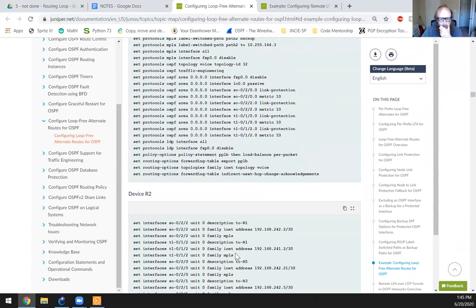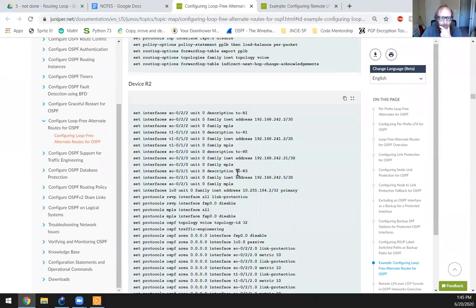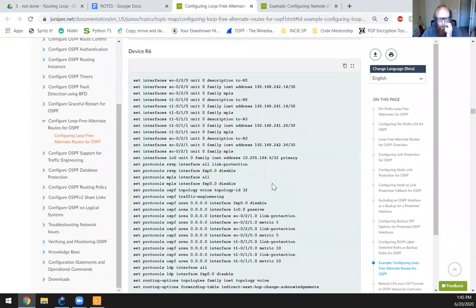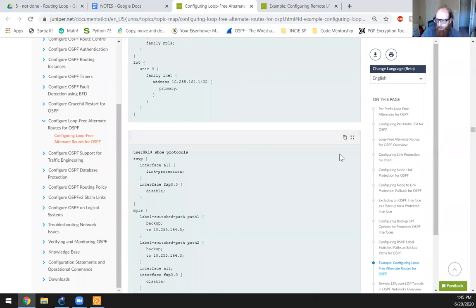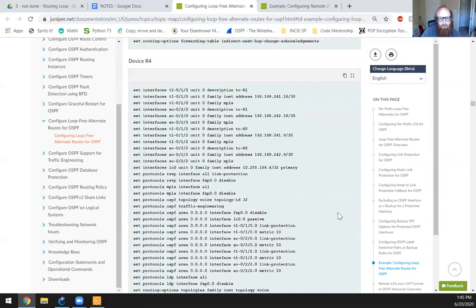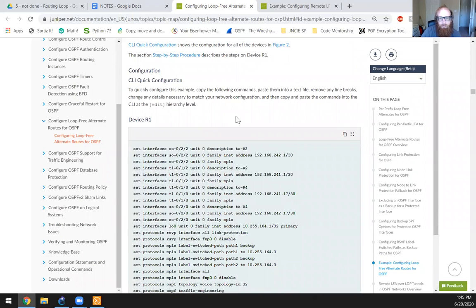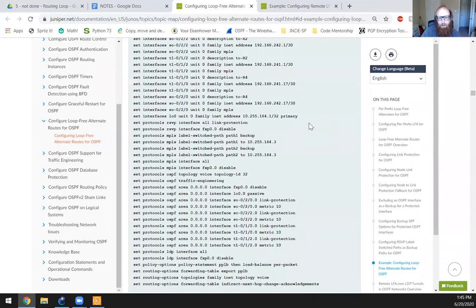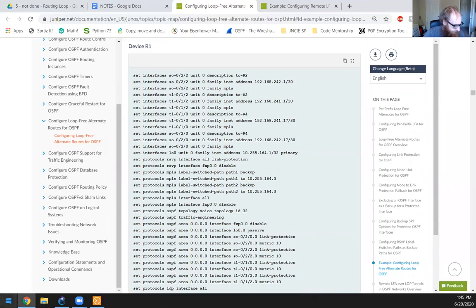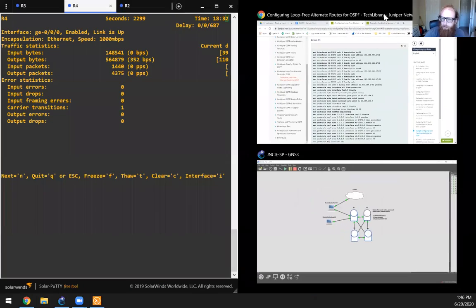All right, so let's fix up each of these. Let's blank out the configurations that are on there now. We're not going to have a 6 router topology, we're just going to have a 4 router topology. But we should be able to replicate this somehow. So let's just replicate this configuration and put it into action.